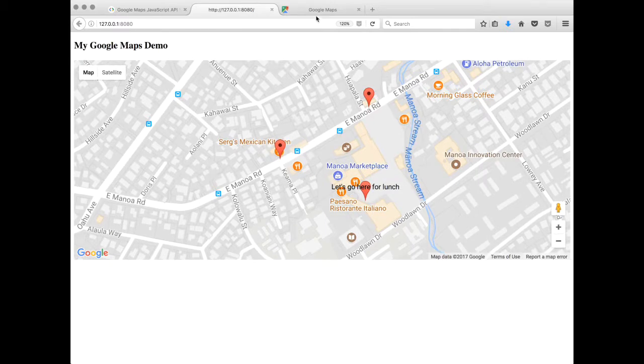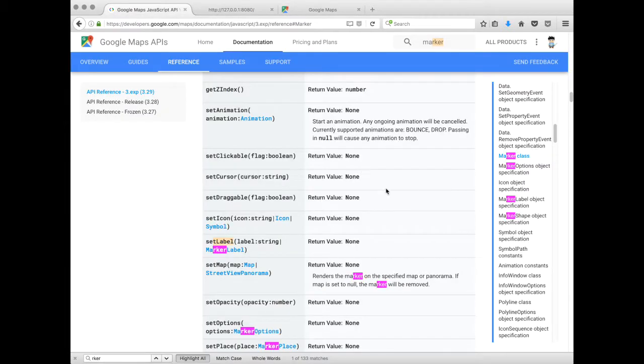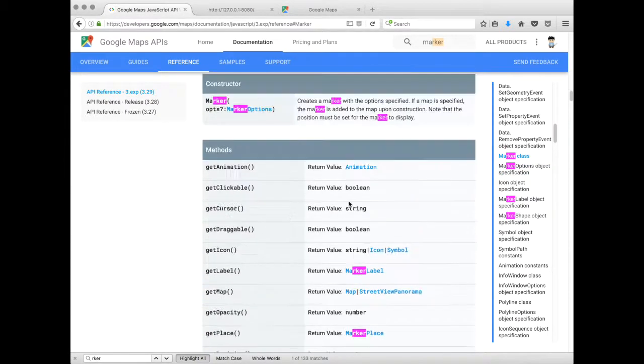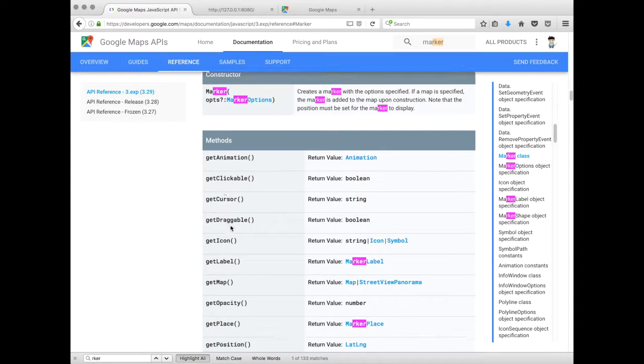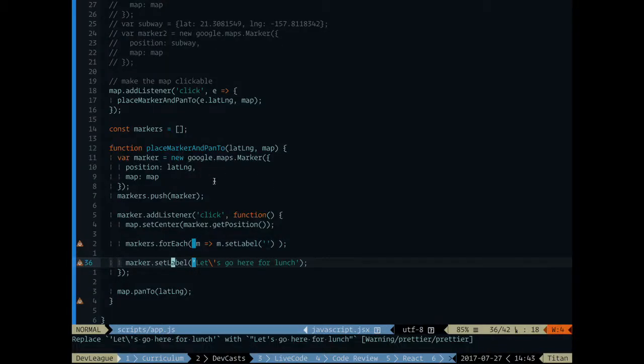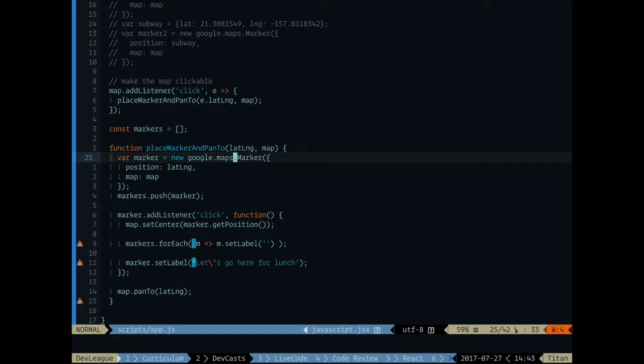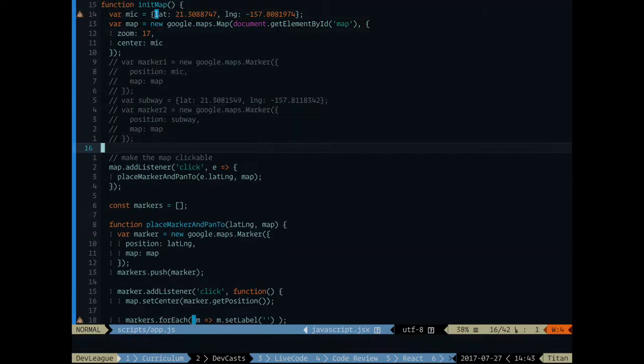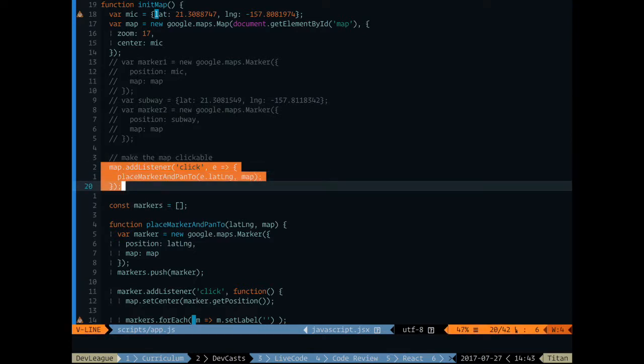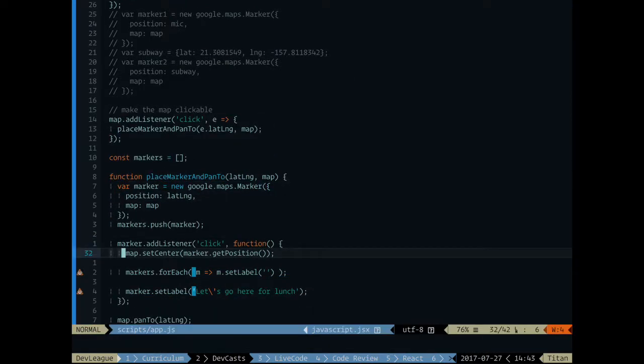All right, so this is kind of the process of what you would do to create your project. Definitely look. You could do so many things on the objects, right? So we have a marker class, an instance of a marker. We have a map, so we can add events to maps and to markers to give interactivity.